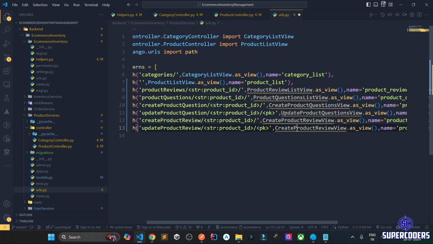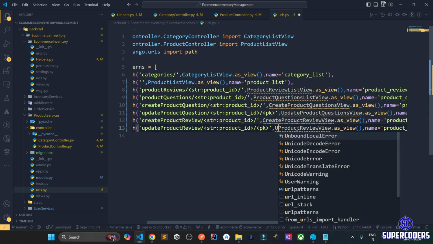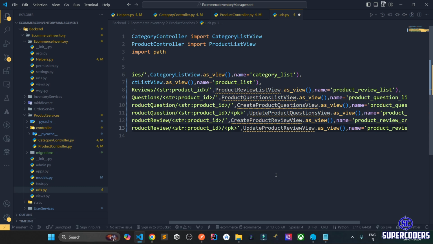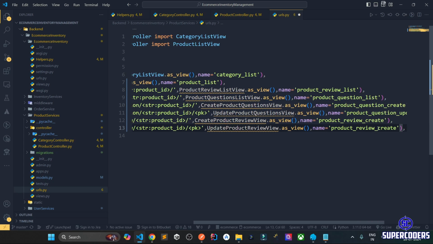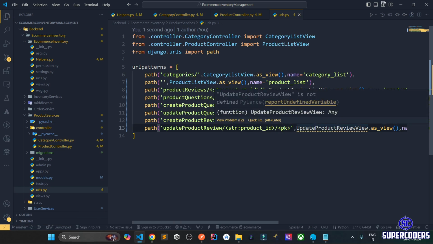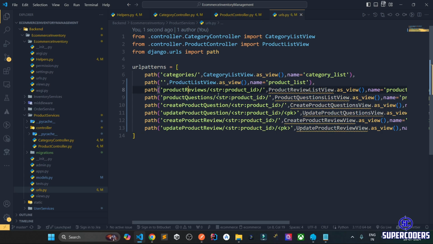Then after that, change this to update product review view, product review update. Save it. So basically I created the same API here. I created APIs for listing the reviews, adding a new review, and updating the reviews.